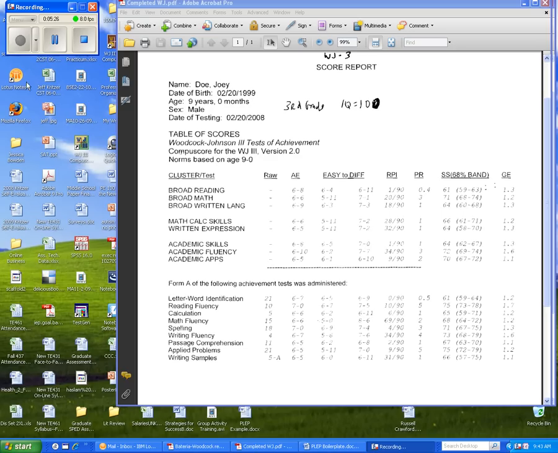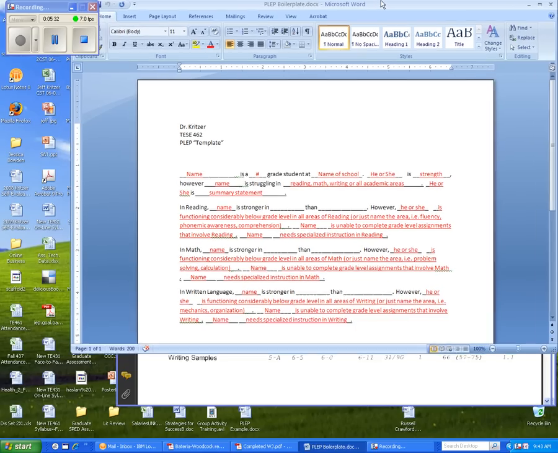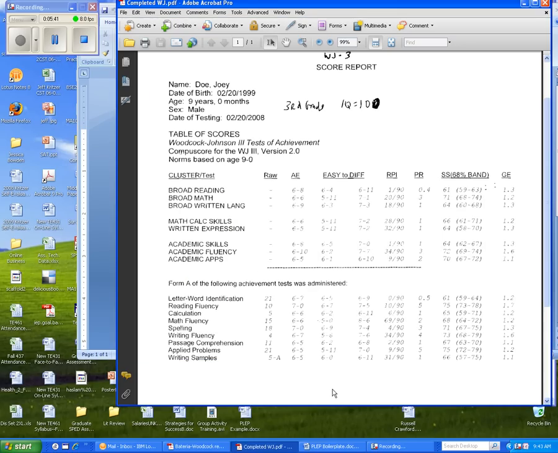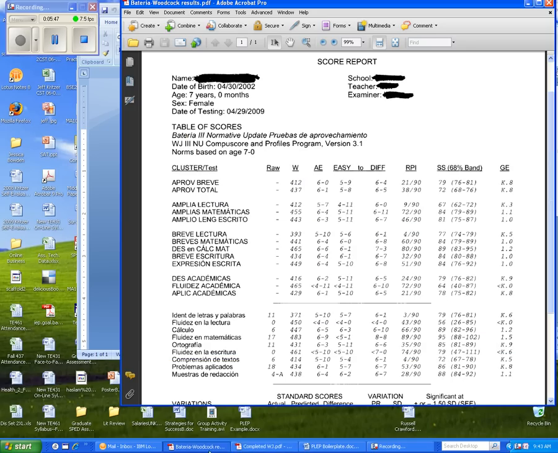I'm also providing for you a little template that I use for my face-to-face classes on how to fill out a PLEP. And so if you take a look at this one here, let me see here, I want to get to the Spanish version. This child here, let's call this child Jose, for example.